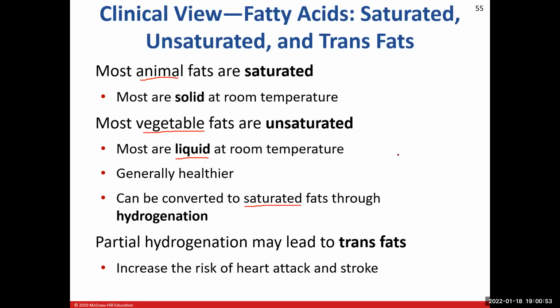So we can make these oils solid through this process of hydrogenation. And because we do that, we can confer some of their healthier qualities. Now, there's a process called partial hydrogenation, and that's what led us to these guys, trans fats. Well, research and obviously much data collection has shown that trans fats are bad for us.